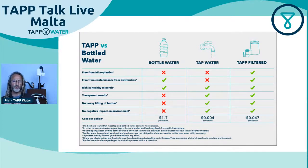Microplastics are basically very small bits of plastic that come off all the plastic that we deal with in our daily lives, and you find it in the water system, in the food system, and all sorts of things. And it kind of stands to reason that there would be bits of plastic inside a water bottle that is made of plastic. So you're not going to be having any microplastics in your filtered tap water, but there is microplastics in tap water. In fact, we know research has shown that it's in our system as far as water and food is concerned.